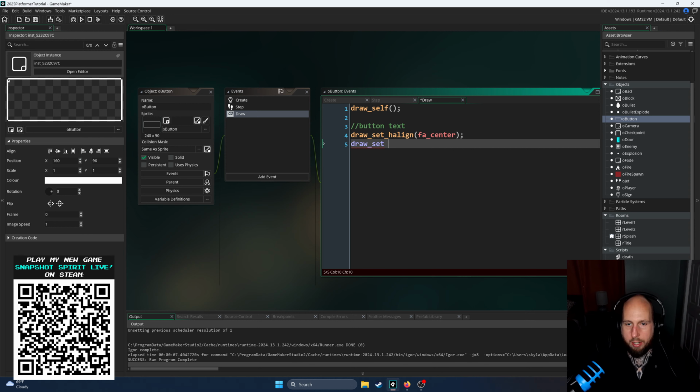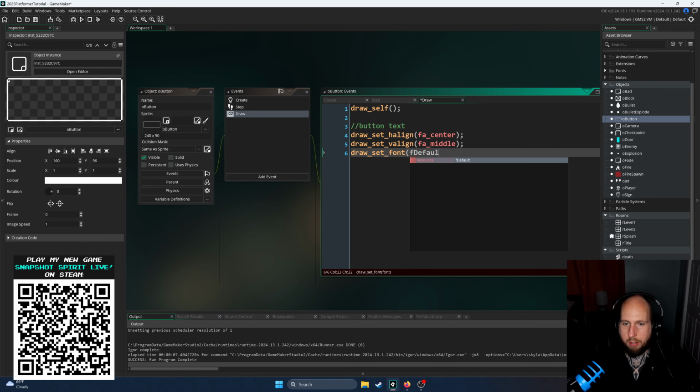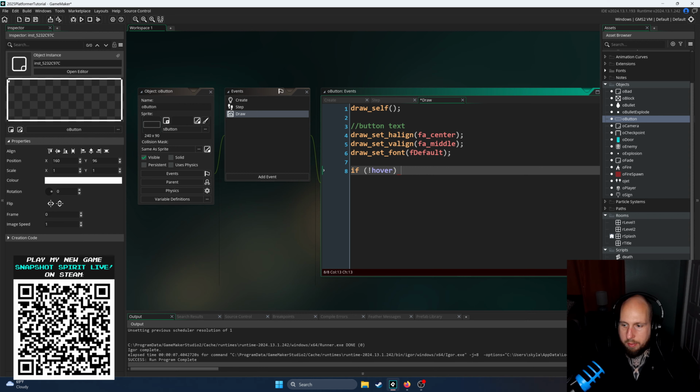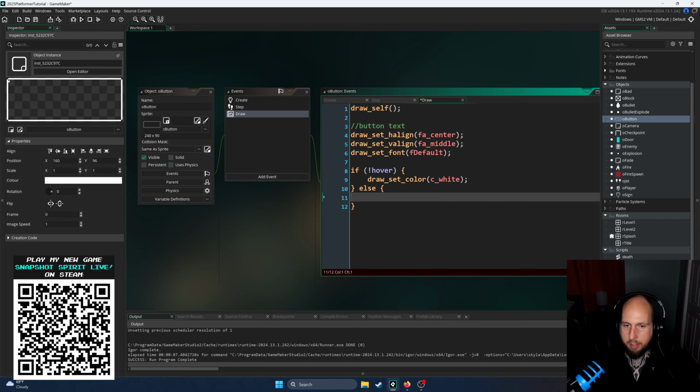So over here, draw set v align middle, draw set font f default. If hover is false, else, for when hover is true, hover is false, draw set color C white, else draw set color C black.